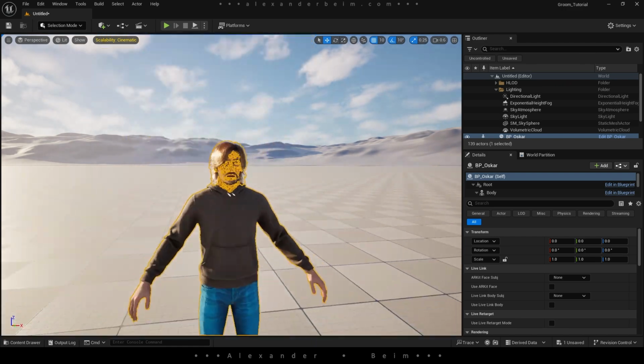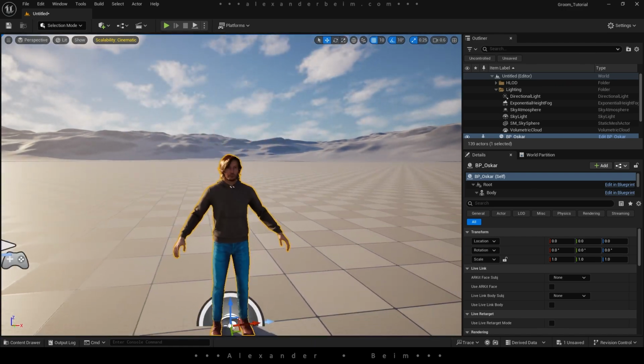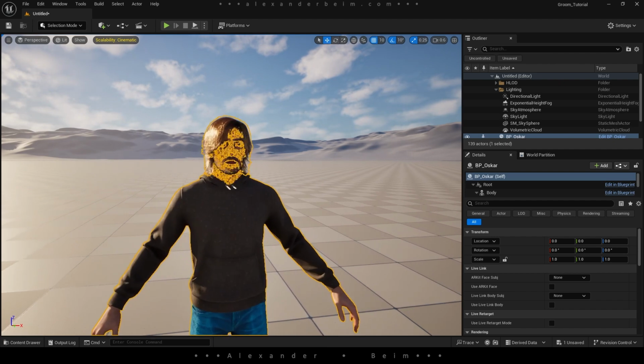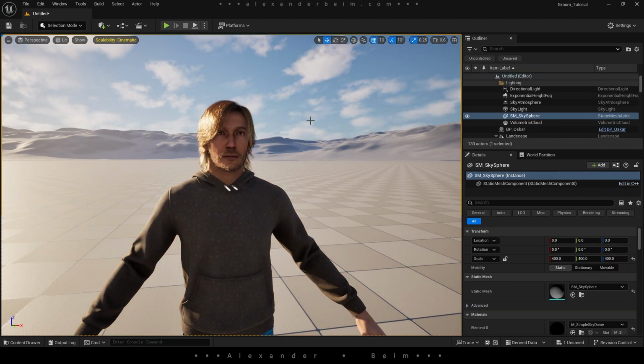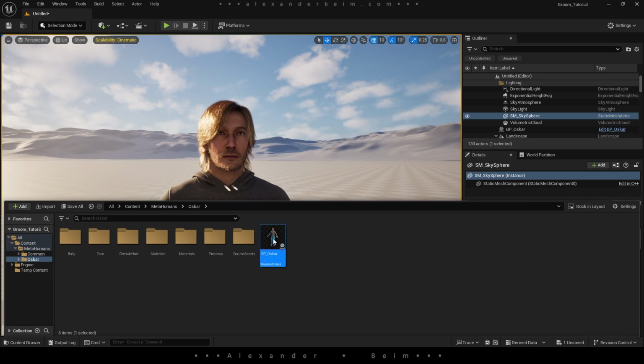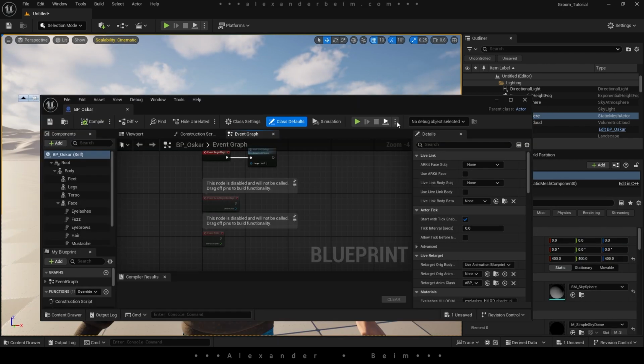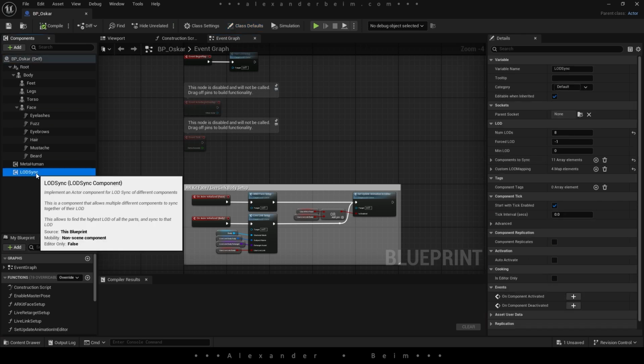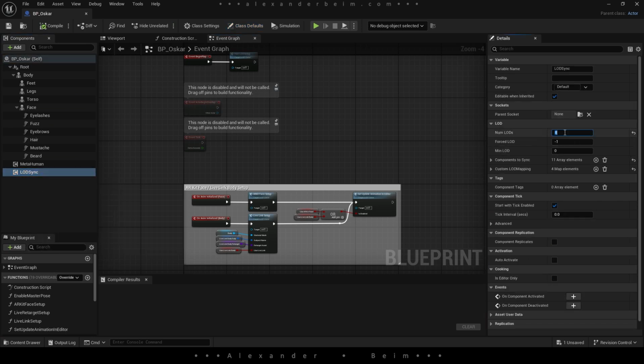We can see how LODs switch. This is very useful for games where real-time animation is needed. But for me, quality is much more important since I mainly use MetaHuman for creating video animation. So, I want to disable the LOD switching function so that the MetaHuman always uses LOD 0, which is the highest quality LOD. To do this, I double-click on the Oscar blueprint and open it. On the left, I find LOD System and Details. I set all LOD values to 0. Then I compile the blueprint.